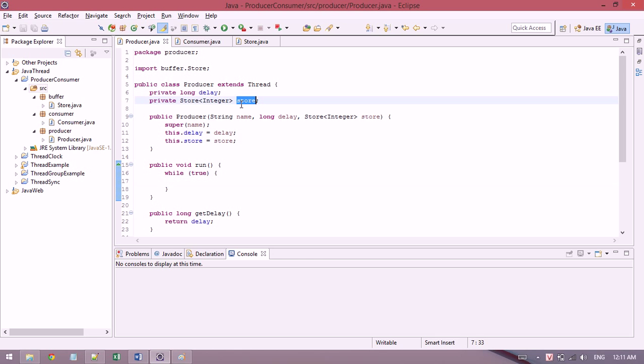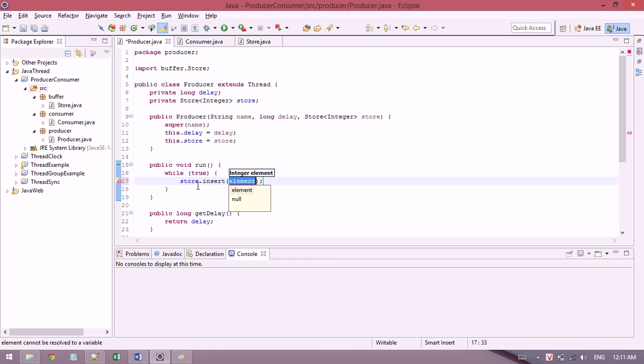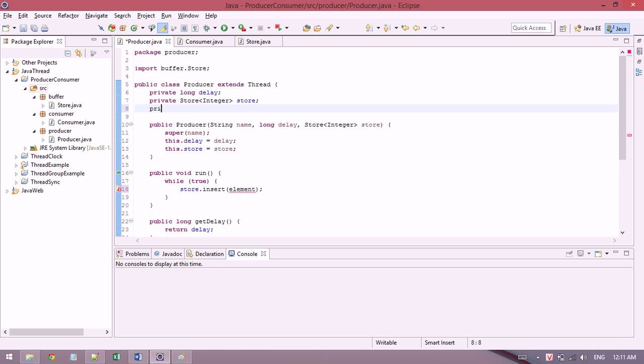Now we push new values into the store with insert. We want to store the counter here to count the number of products.